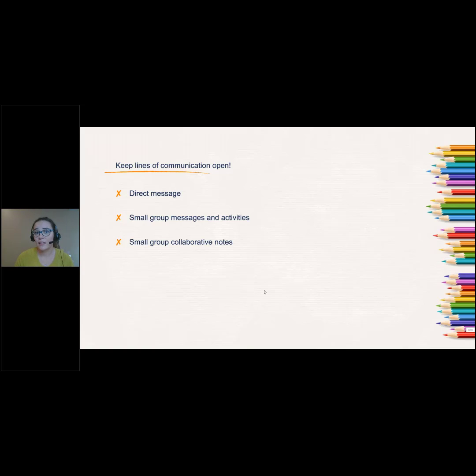I also enjoy letting them take collaborative notes during class. In Microsoft Teams, there's a collaborative notes tab. They can also do that through OneNote, Google Docs, or Jamboard, which is something new that we started this year, where each student got their own frame on Jamboard. They documented their learning on there through sticky notes and through pictures. So that was also a great way for them to see what others were thinking and what other ideas they had, in addition to their own, so they can continue to build upon the information in that activity.